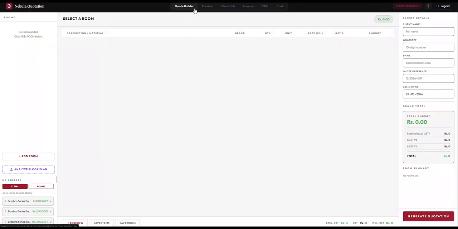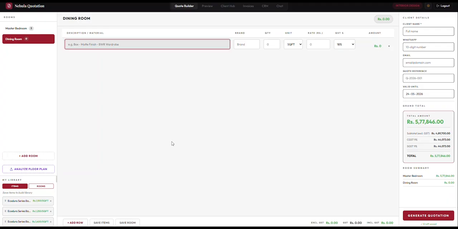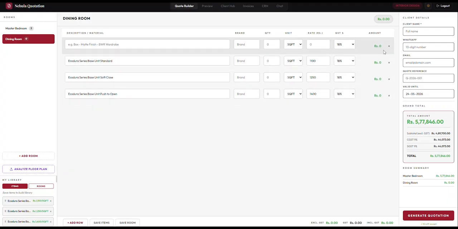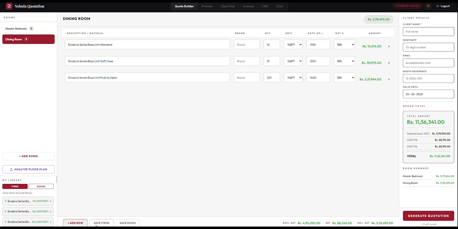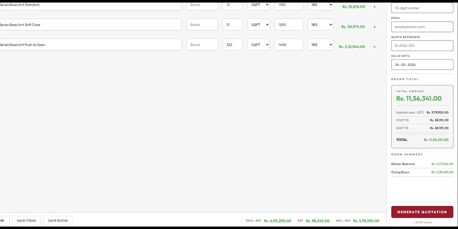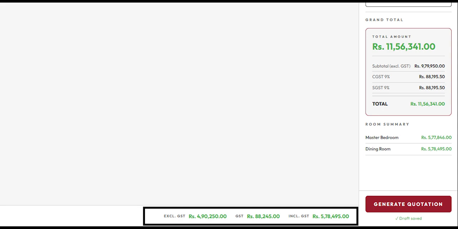Code Builder is a place where the primary functions of building a code lie. It has an option called Add Rooms where you can create rooms, add materials using the option Add Rows. In this option, you can add the measurements of the materials that you are using. You can save the materials in the library. Also, you can save the entire room for future engagements. Unlimited rooms can be created in this panel. Also, the GST splits of every specific material can be added in this panel.